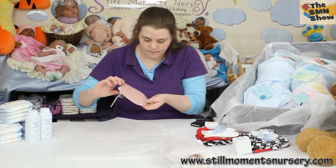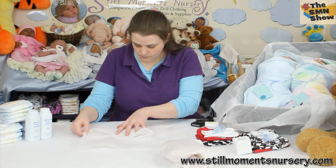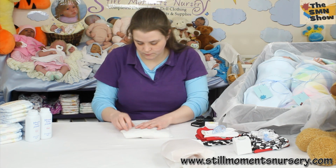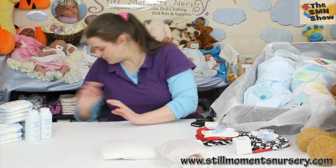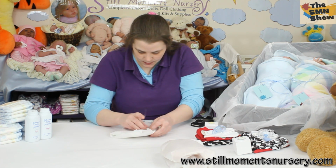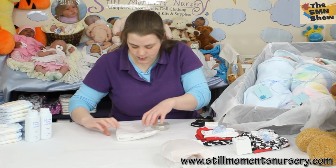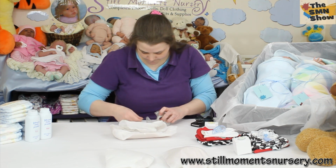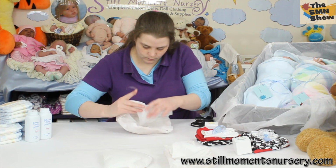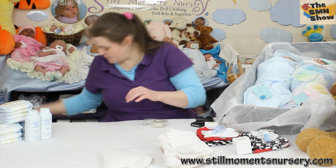And Jonathan's, he's just got a little medium belly plate. I'll just stick it down a little bit with just a little bit of sticky tape. You don't want too much because you don't want them to not be able to get into the parcel. So just a little bit, just to hold the tissue paper in place. Okay, so that's both of their belly plates done.